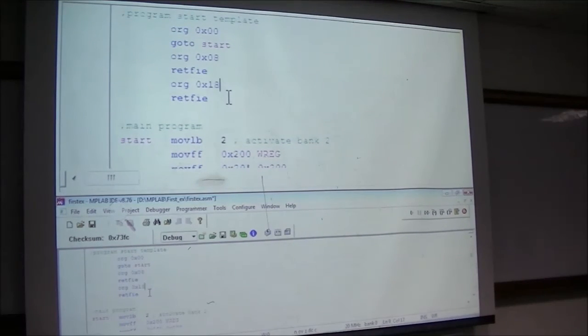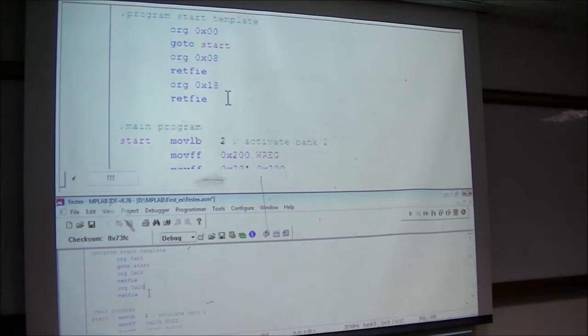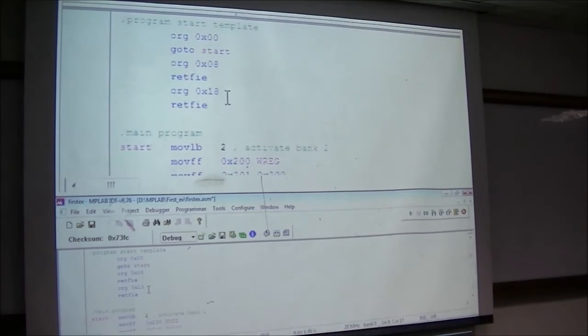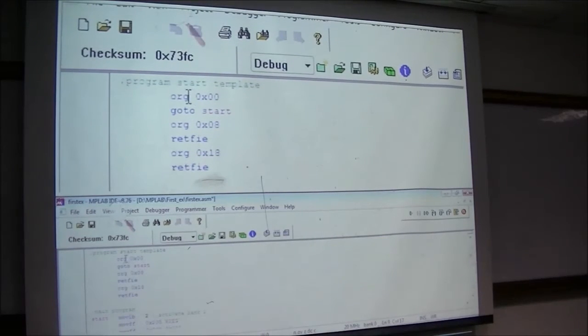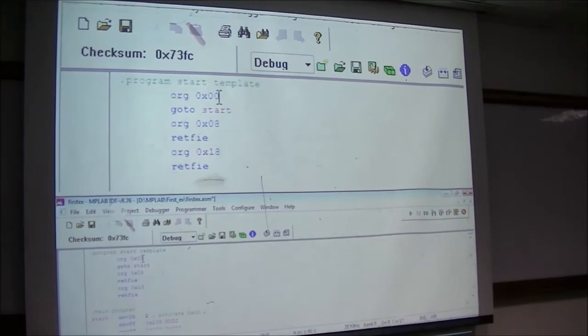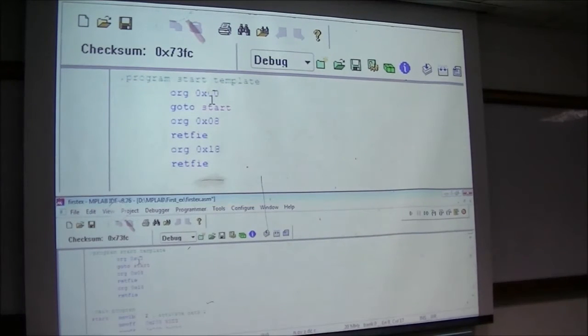The start is actually the label, and the label must be in pairs. So just to illustrate what is actually happening here, now this origin hex 00 is an assembly directive. What it means is that the line after origin, that particular instruction, is stored at this address hex 00.